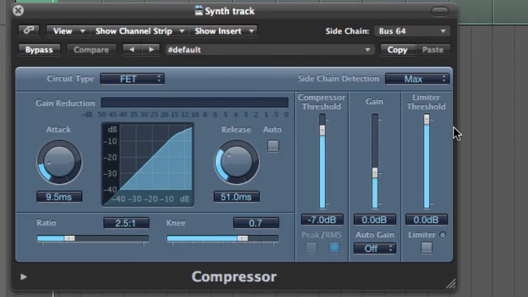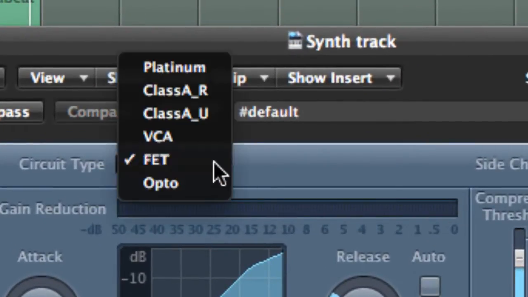Now this next part is important and I would suggest you pause the video when instructed, and quickly copy the settings down on your own compressor. The settings you will be copying will give you a good start off point to work with when sidechaining with this method. Okay, I will now go through the default settings for my sidechain and I will explain what I have done. First of all, I would change the circuit type.